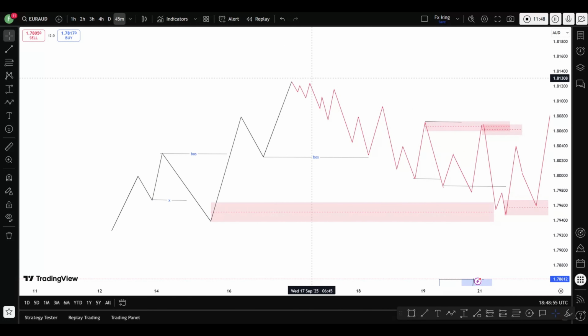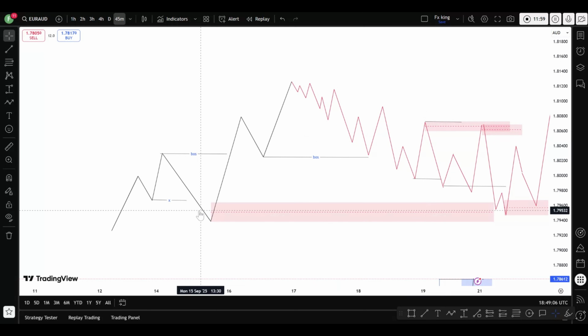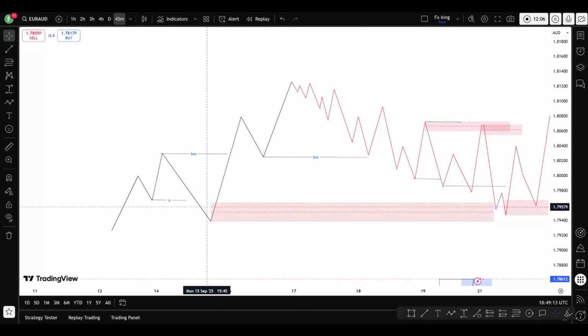I know clearly where I'm looking for buys. But once I look at this internal structure on the lower time frame, I start seeing more sells. That is why on Friday when we took the trade on AUD USD, I had people that kept telling me that they were looking for buys. Technically, there was nothing I could tell them because they were not wrong. They were not wrong.